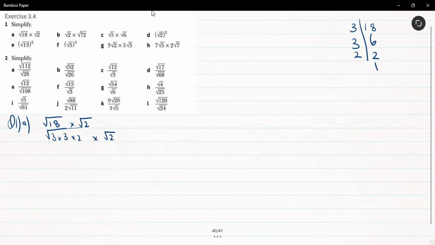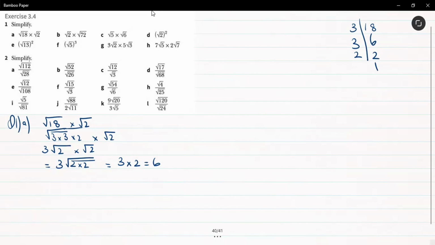Now, I hope you all know this from the previous lectures: we group these three up and then these three are going to come outside. 3 under root 2 multiplied by under root 2. Then, when we multiply these two values, we only take into consideration the surd values. So 3 under root 2 multiplied by under root 2 is equal to what? It's going to make a pair, so it's going to make 2. So it's going to be 3 2s are 6. And that's how you would solve it.